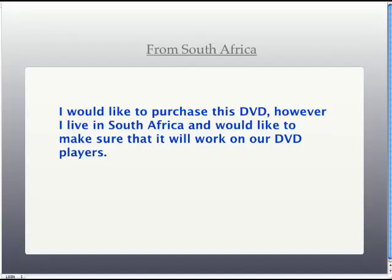Someone would like to purchase the DVD but lives in South Africa and wants to make sure it will work on DVD players there. All I can tell you is that my Crate Games DVD, manufactured in the same facility, has been sold in more than 30 countries around the world and I have not had a single complaint about it not playing. If you have a really old DVD player, maybe it might not work, but with a fairly new DVD player you should have no problem. I guess if you wanted to be completely sure, you could fly me over to South Africa — I could bring a DVD, pop it in the player, and if it didn't work, I'd be happy to take it back home to Canada.